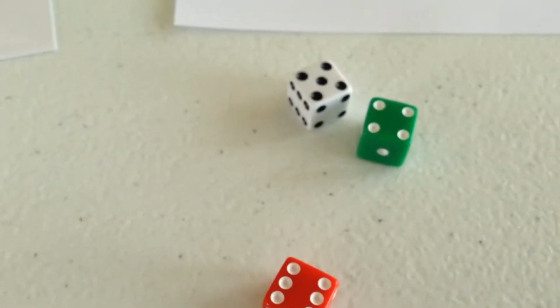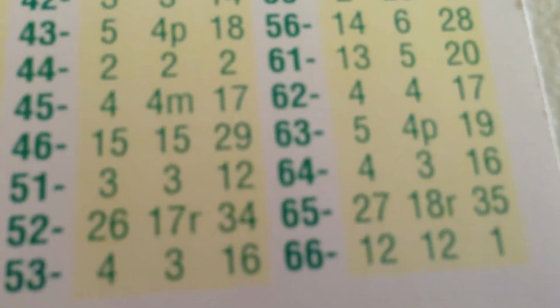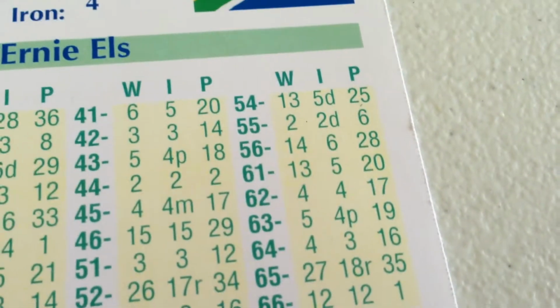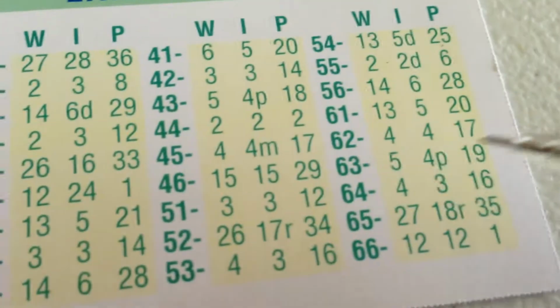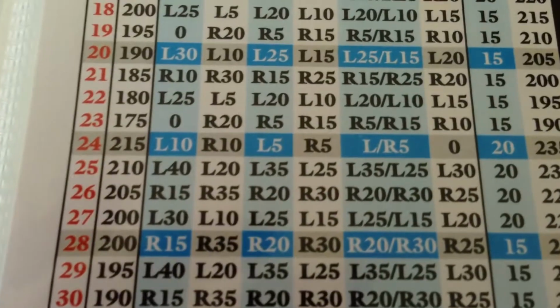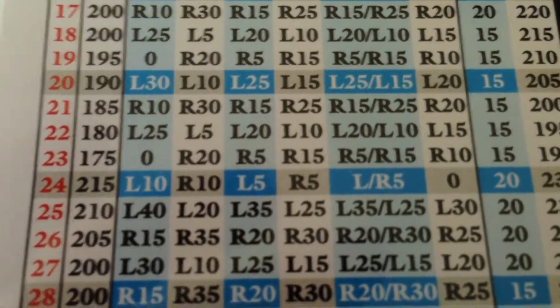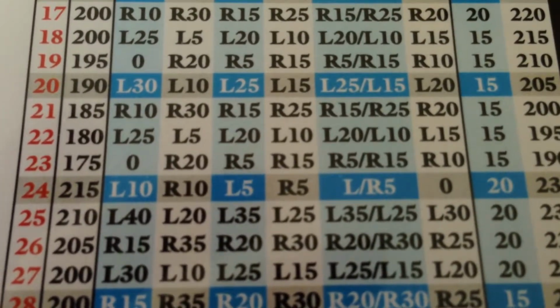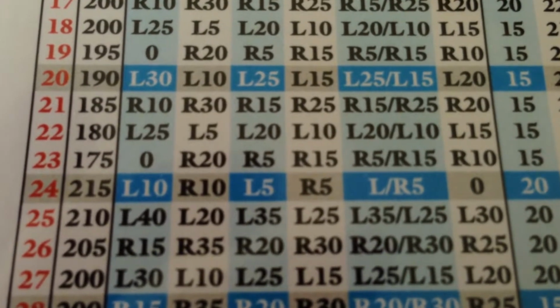Okay, the roll is 45 with a roll of 65 with a 4. 65, we went with a 3-iron, so we still use the W column. And this is a 27. Wow. Okay, 27 and a green 4. So 3-iron, 27 is 200, and a green 4 is L15.